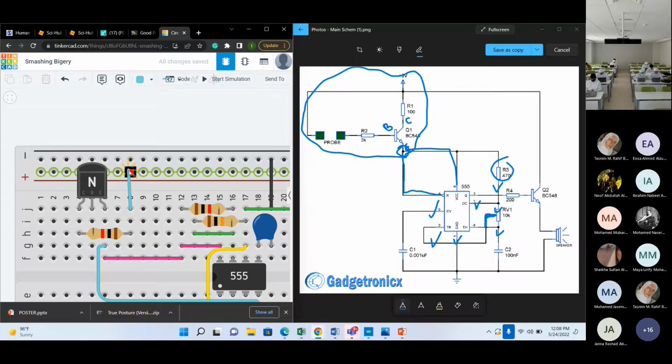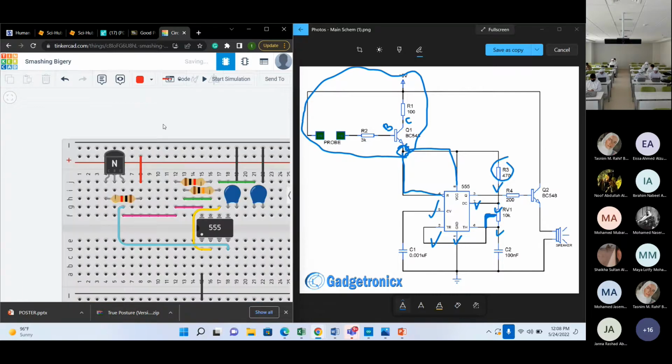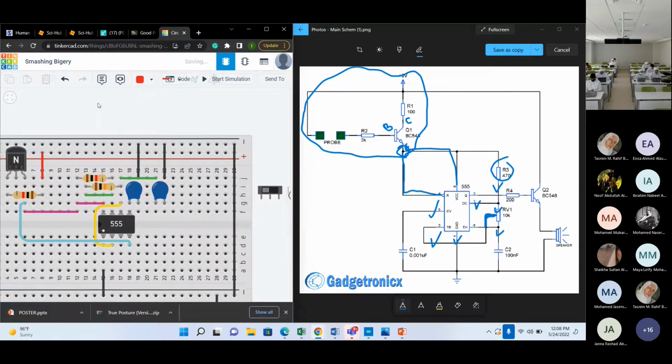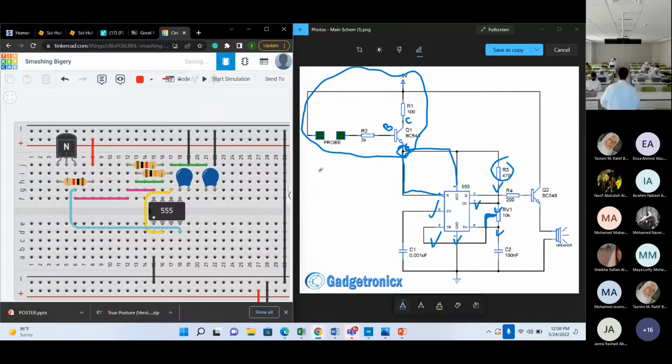So now I can just take this from here to the external voltage source, and I'm going to change this to red. But remember, we don't actually have the positive line connected yet. So we need to take a wire from here to here, if you guys remember, so that we're sharing the voltage with this line. And that's it. We're done with this connection. Do you agree? We're done with the collector's connection. Do you agree, guys? Any questions about it so far?